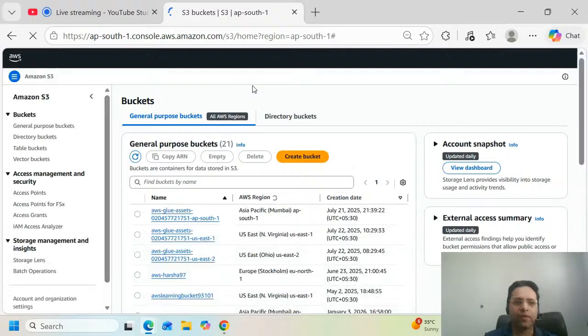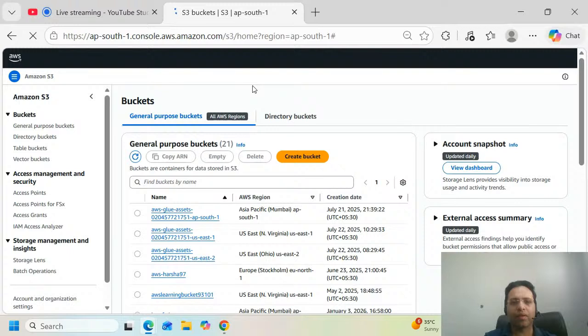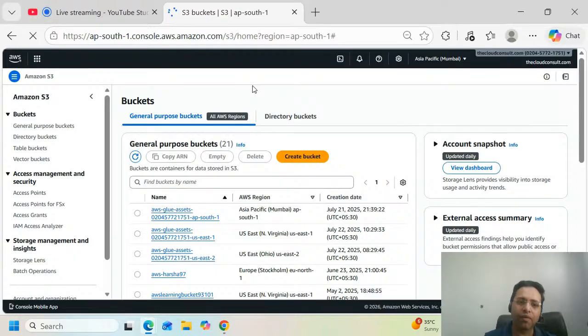You can relate S3 with Google Drive as well. You must be using Google Drive on a day-to-day basis. You have Dropbox, OneDrive. What do you do with those drives? You upload your content, like your PowerPoints, PDFs, images, and videos.